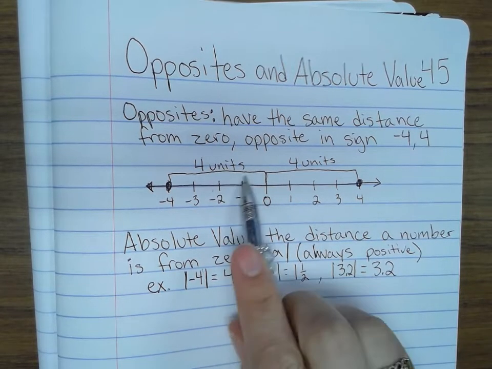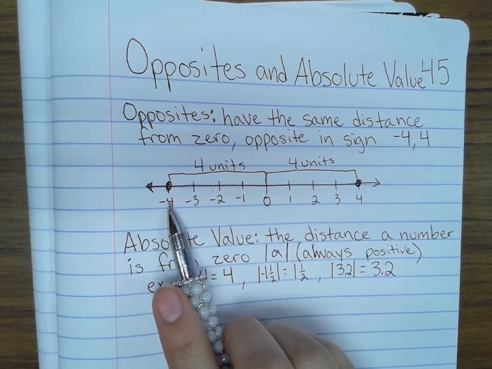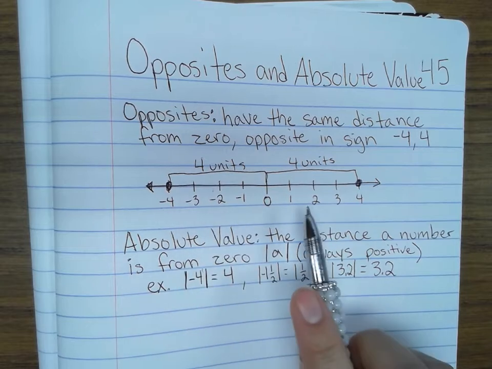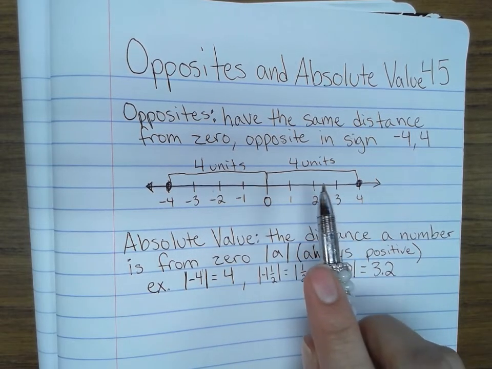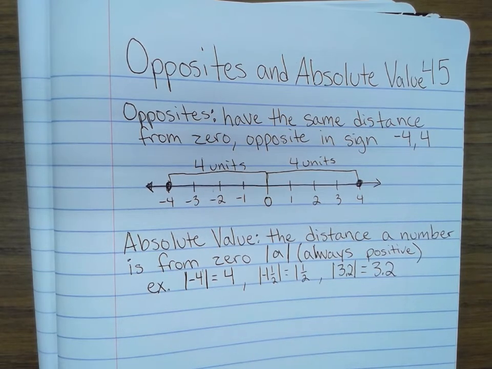So up here, you can see my positive value of 4 units. The absolute value of negative 4 is 4. The absolute value of positive 4 is 4. They're 4 units away from 0. Now, where would this be useful? Sometimes we're looking at distance between something. And so when we're working with the absolute value, we're thinking about how far apart they are rather than their location on the number line.